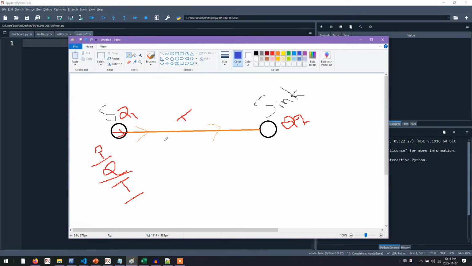Plus you need all the information about the pipeline, like the length, the diameter, and the friction factor, and everything else. Plus, you need the fluid properties like the API and the water cut and the GOR and the gas specific gravity. So all those basic things.